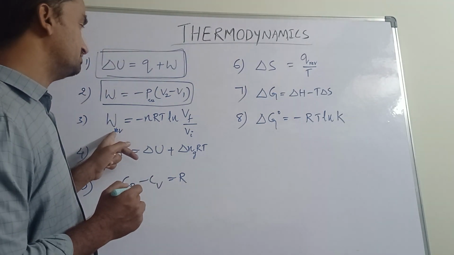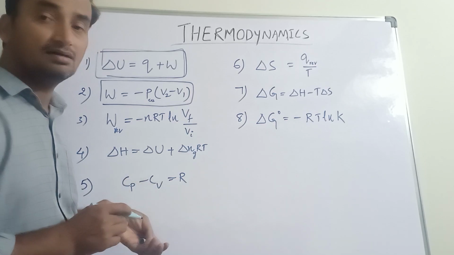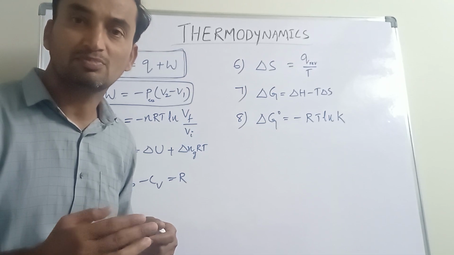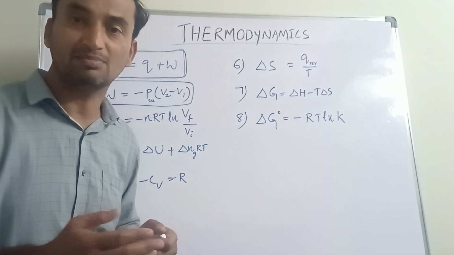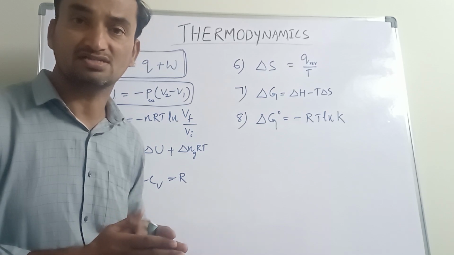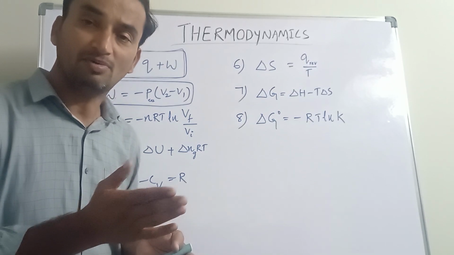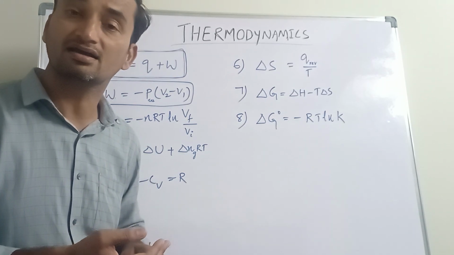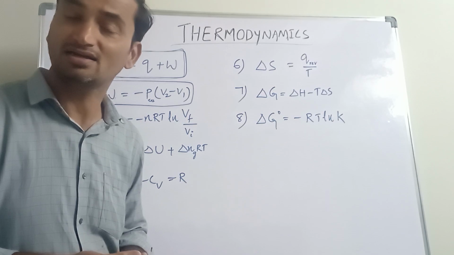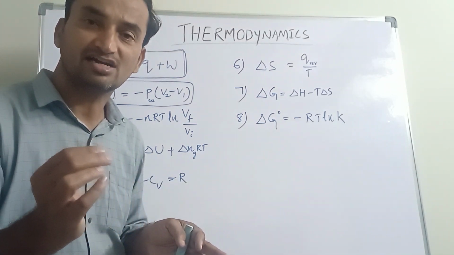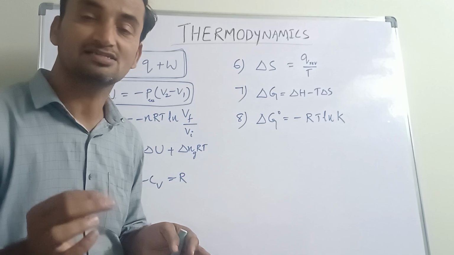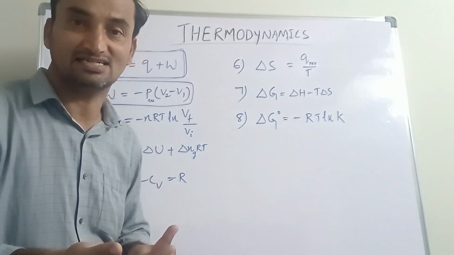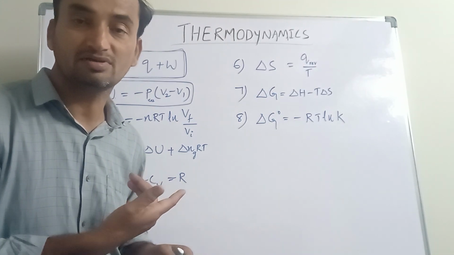Next, third formula. Just like reactions, a process can be reversible or irreversible. Apart from the isothermal, isobaric, isochoric and adiabatic processes we just mentioned, there are reversible processes, irreversible processes, and cyclic processes. Reversible means it occurs infinitesimally slowly, and at any point of time it can return to its initial state. Such a process is said to be a reversible process.